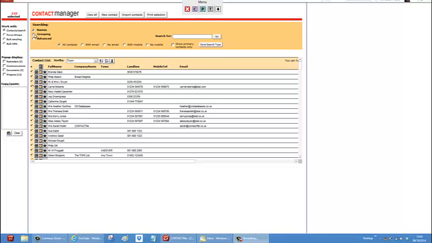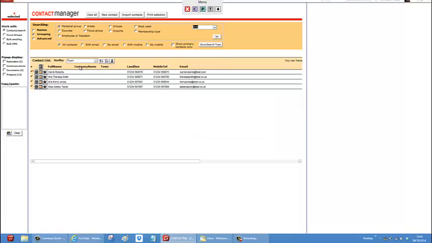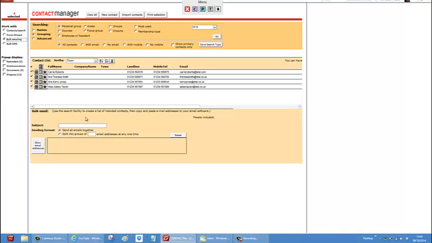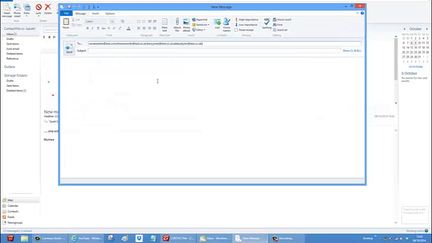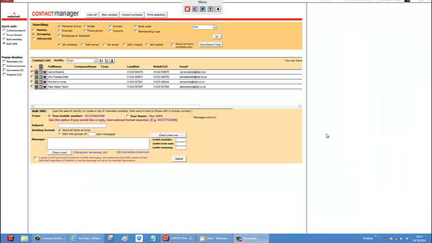You can use Contact Manager for marketing purposes. For example, I want to send a bulk email to everyone who I have hired to. I can then go to bulk emailing, send them an email on, say, a discount, and all the email addresses will appear there. I just copy and paste into my email program. You can also send bulk text messages.